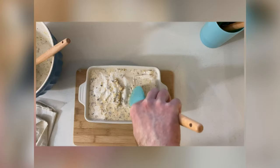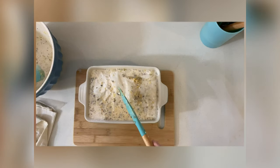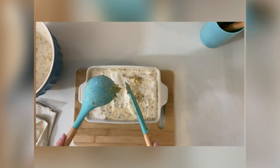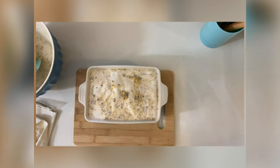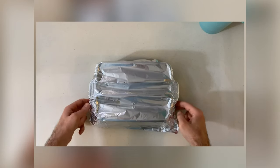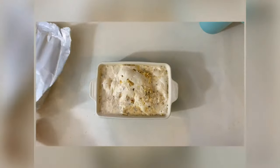After you even it out, for the best result, it's better to make this the day before you want to cook it and let it rest in the refrigerator for at least 12 hours. I usually make it overnight and cook it the next day, and this way it allows the dish to absorb the sauce and get better.